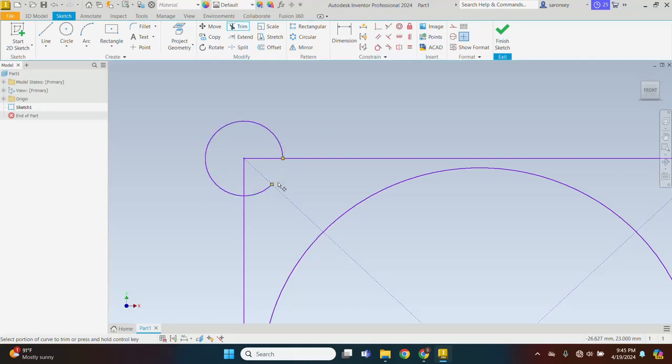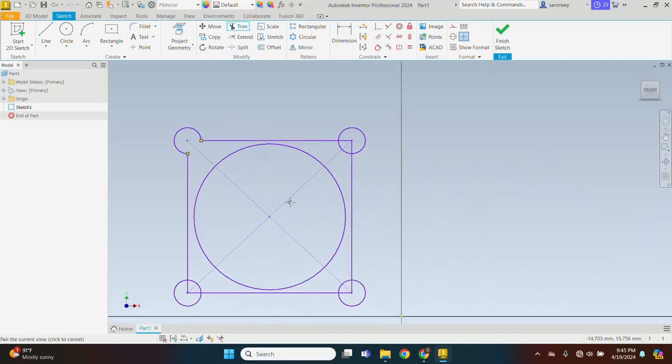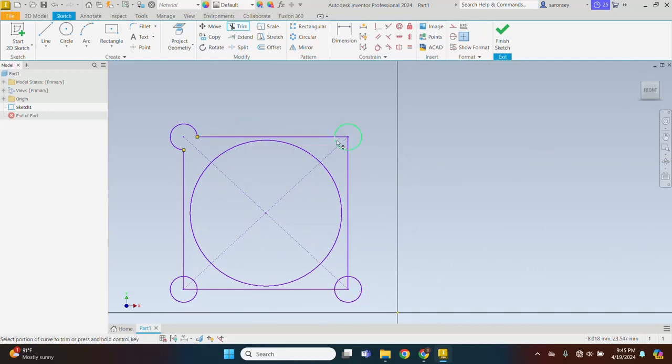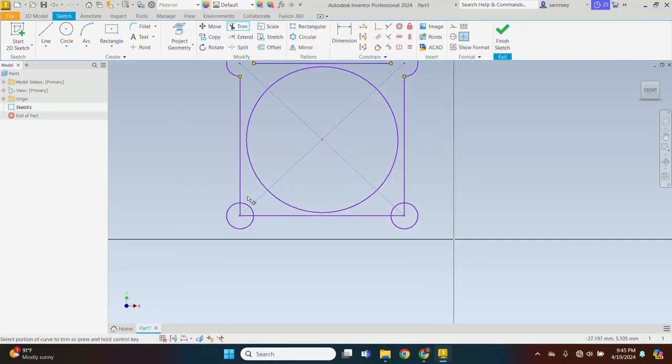So we can click and then it takes that line off. We can also click here, click there, and then there as well. So any line you want to take off, you can click on that line. You can also drag over lines. So you hold down the left mouse button and drag over all the lines you want to take off in one go. Let's repeat that. So you drag over this, that one, and this one.